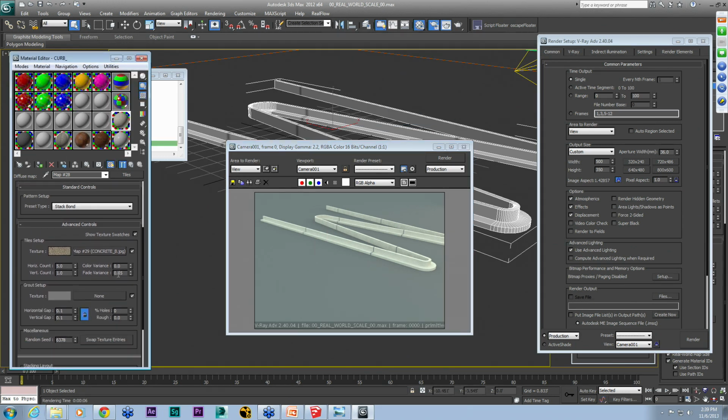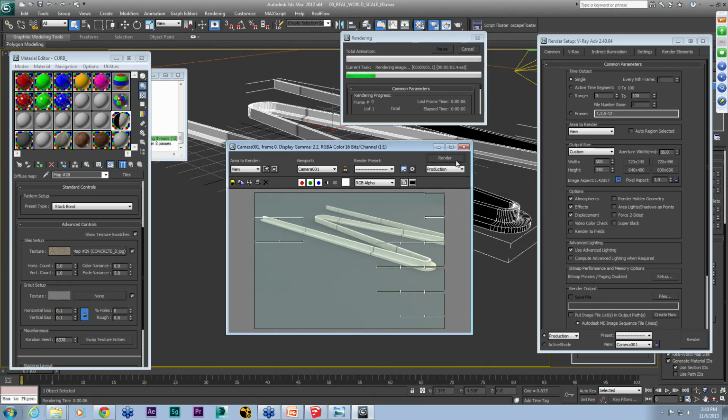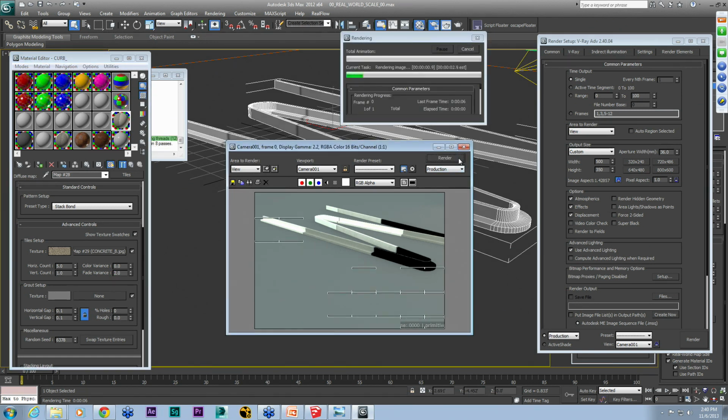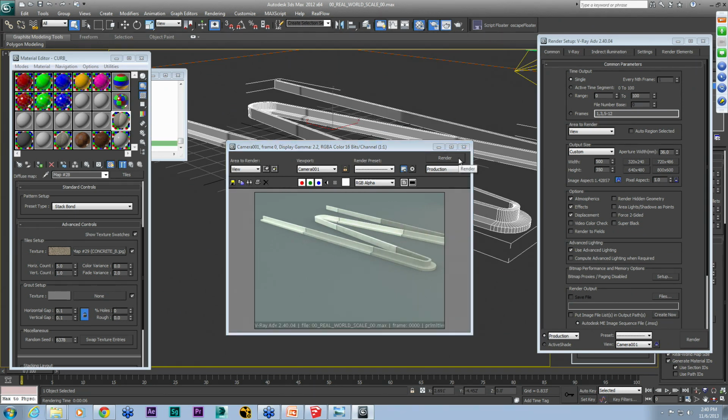Unfortunately, because it's a gray map, it doesn't have a lot of color variance, but we could crank up something like the fade variance for the value. I guess I cranked that up a little too high. Maybe let's do something more around 2 to get something here that, with a spline, a simple tiles map and a diffuse map, we've already started generating a curb, something that would look architectural in one of our scenes.